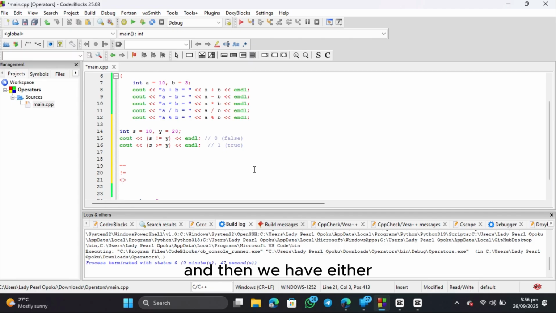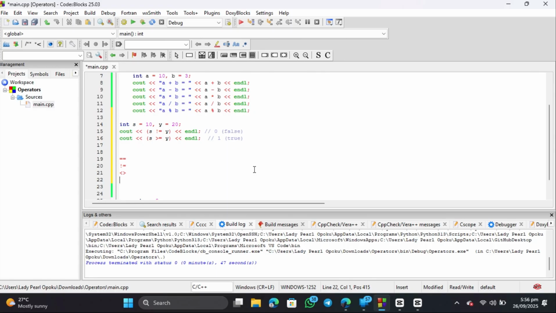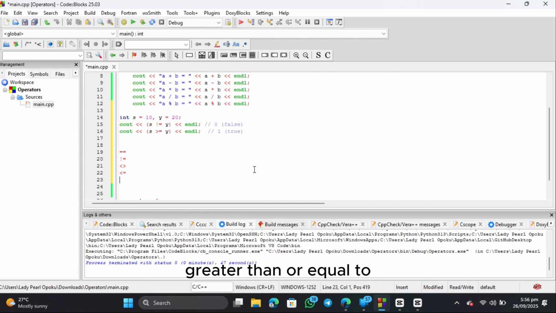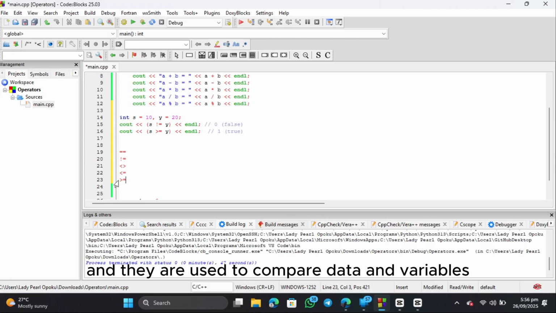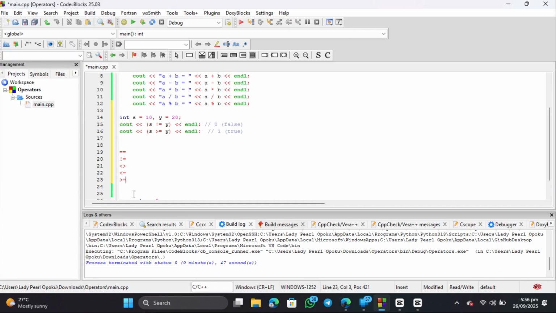And then we have either less than or equal to, or greater than or equal to. So these are the comparison operators, and they are used to compare data in variables.